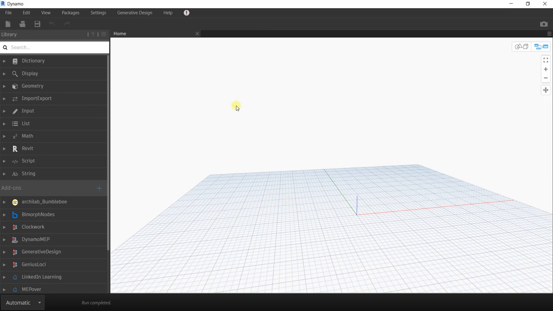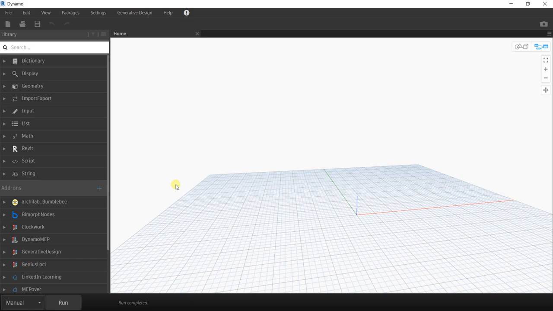Okay, right. So what I'm going to do here is insert the nodes that we will be using for our Dynamo. Just make sure, because I'm not a fan of automatic running of the program, I usually select manual here. So I'm the one who's going to click run, because I do not want Dynamo to run automatically every time I insert a node or connect a node to another node. So I just select manual.